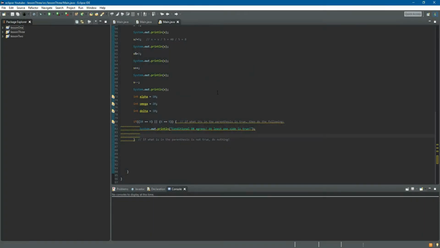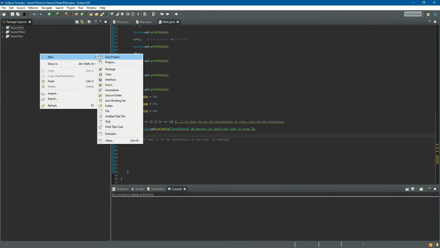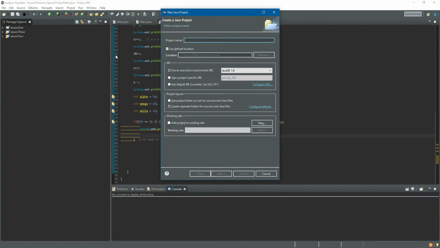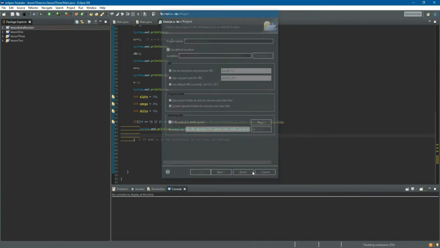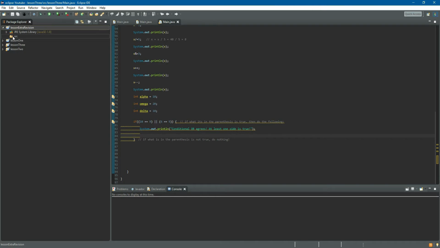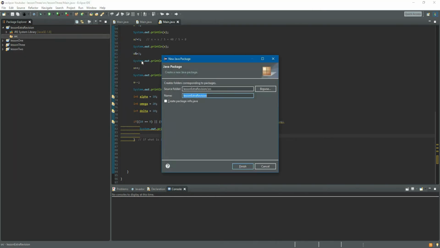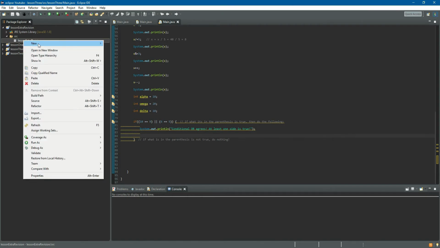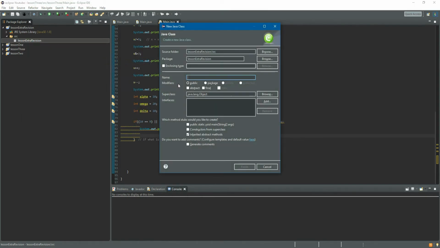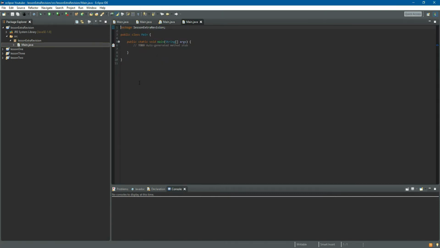Open up your Eclipse program. You can choose our previous lesson and now you will create a new one, a new Java project. We will name it lesson extra revision. Then I'm gonna click finish. Then here, right click new package, finish, and right click on the package. I will create a class. I will call it main. I will press this public static void main. I'm gonna press finish and we will work here.